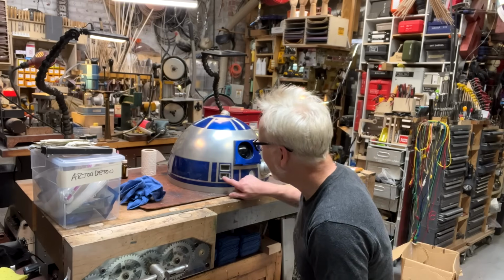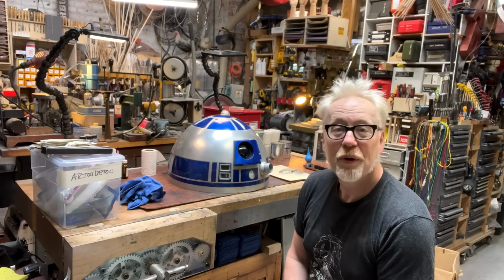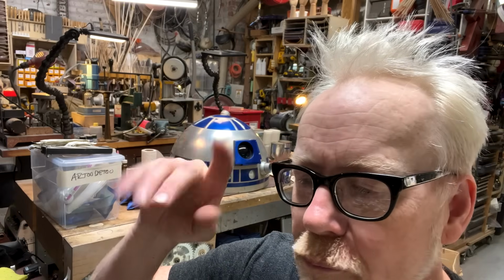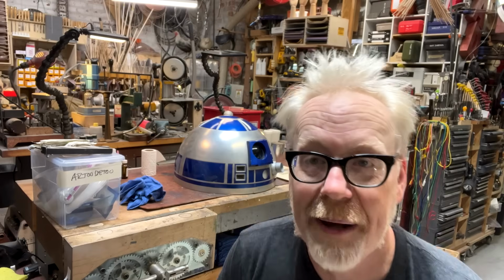His data displays have crapped out. I want to rebuild them. The data displays are these little displays in R2 that have some neat little blinky lights going on. There are some blue and white ones here, and some yellow. There's a long yellow and green one behind.